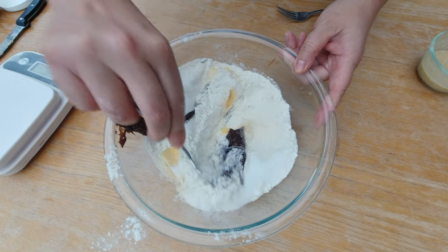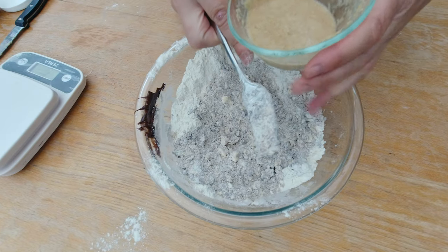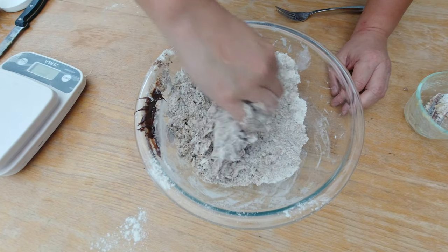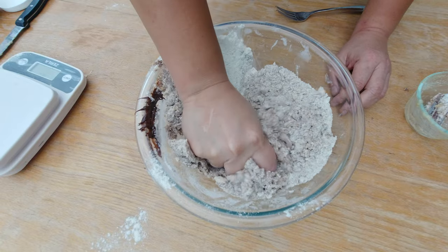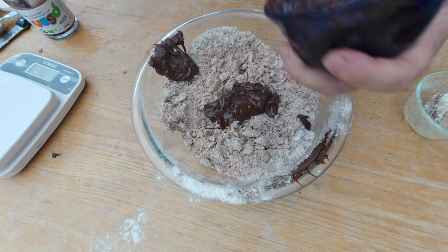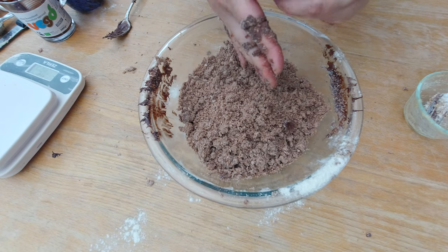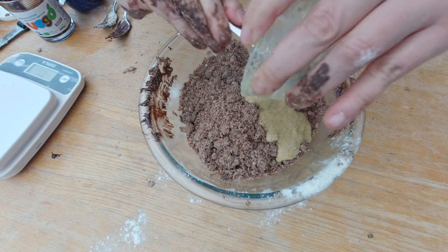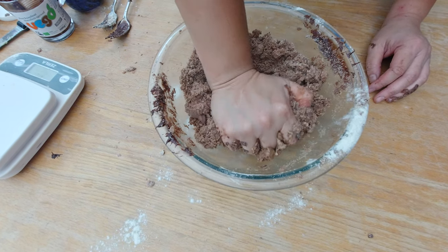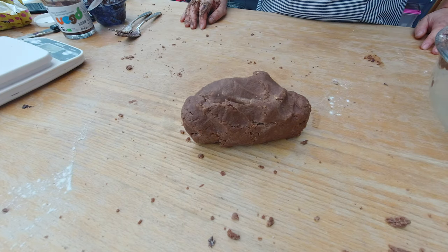In the meantime I can start mixing the butter, the flaxseed egg, and the Nutella substitute. I'm gonna add my flaxseed now — you can see how thick it is. If you have a food processor you can also make the tart crust in one, it's a little bit faster. I'm gonna add another 50 grams of Nutella. You can see how the dough is becoming much crumblier but it's still a little too stiff, so I'm gonna add one more flaxseed egg — it's really there to glue the dough together. You can feel now how the dough is slowly coming together. And here's my finished gluten-free vegan Nutella tart crust.